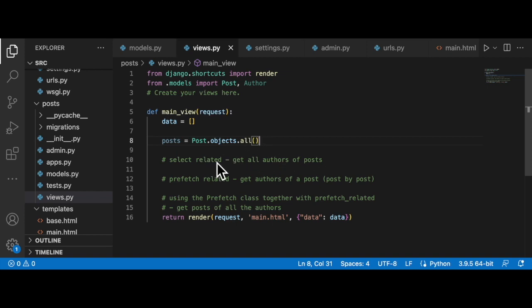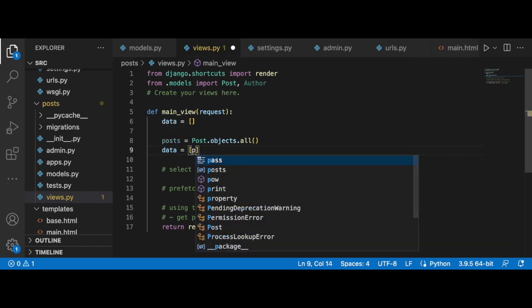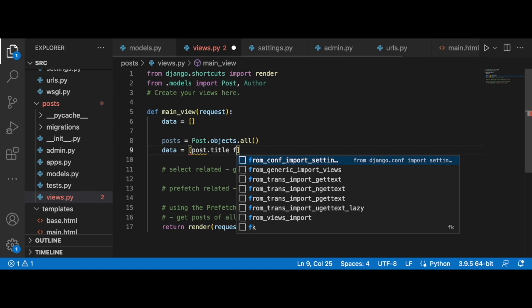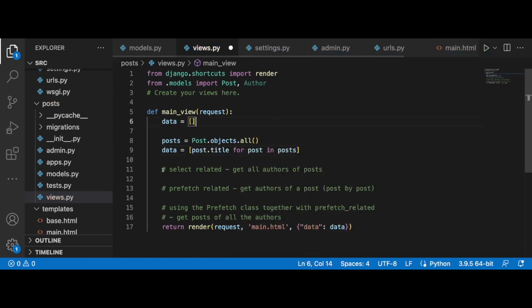Okay, so I'm going to get the title, not the authors, but the title, and I'm going to reassign the data. So here we are going to use a list comprehension, and I'm going to write post.title for post in posts.